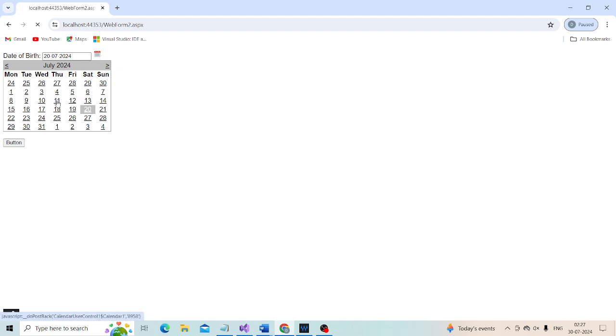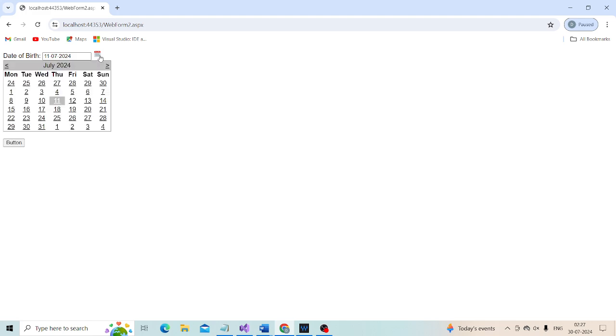If we click the image button, then the visibility of the calendar changes, or when we select a date, the visibility of the calendar changes.